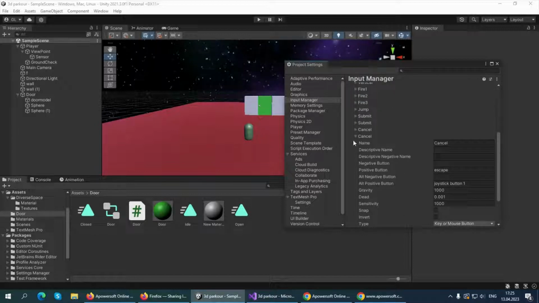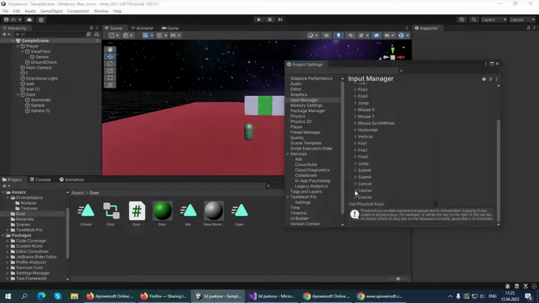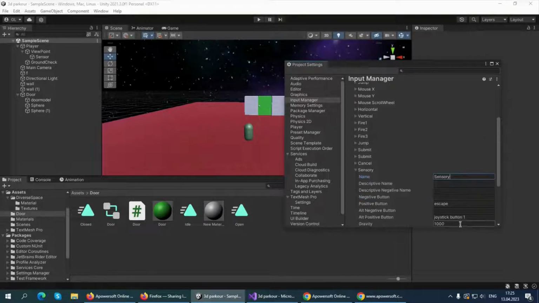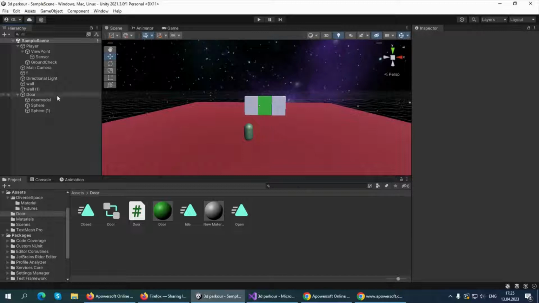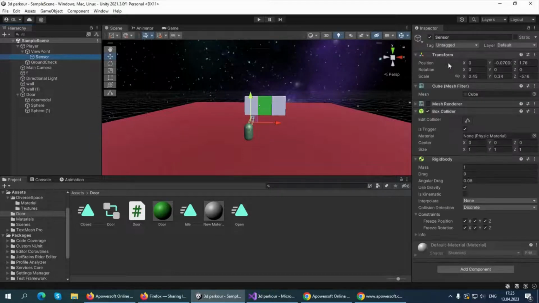Click enter, and then I will select this middle cancel one, and I will name it sensory, and the positive button I will change to be E. And it means that we now have an input that can be used in script, and when we touch this E key, magic will happen.